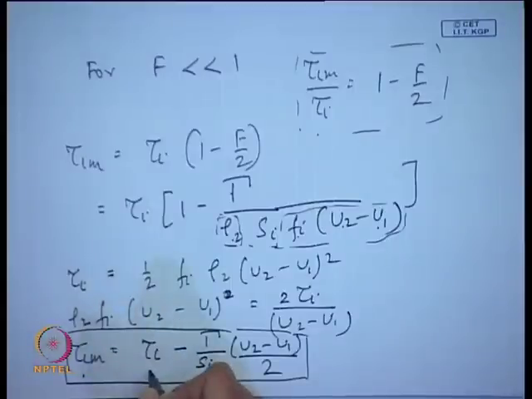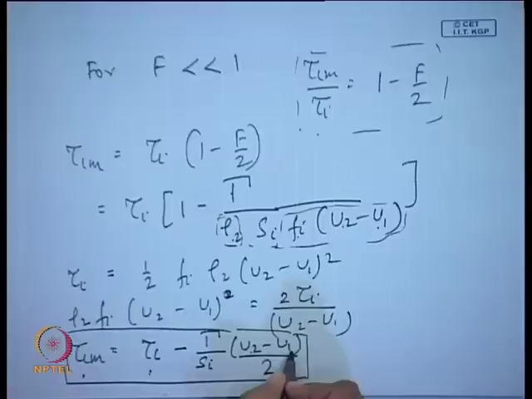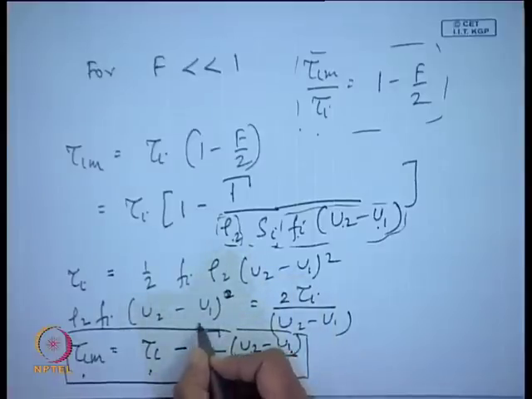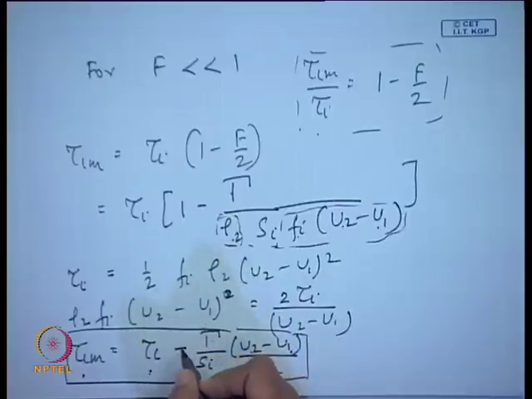I find out that tau I m is not equal to tau I; it depends upon the relative velocity and the rate of your mass transfer or rate of phase change, whatever it is, per unit interfacial area, because this is per unit length and S I is the interfacial perimeter. So, this gives per unit interfacial area. So, we find that if it is a change of phase, say maybe it is an evaporation, that means the change of phase occurs from the liquid to the vapor phase.